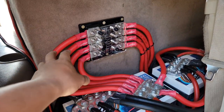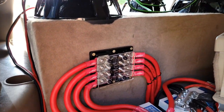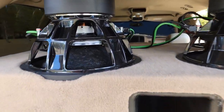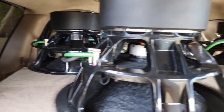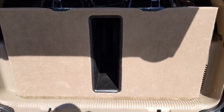And all of this I've done on my own, from the wiring from start to finish. All I got made at a shop was these two boxes right here. Also even did my little amp rack right there. So these are my VXF 15s right here, dual 4 ohms, wired to 1 ohm per amp. And this is the box I got made at Pirate Customs, all 1-inch Baltic birch, double baffle. Really love how it turned out.